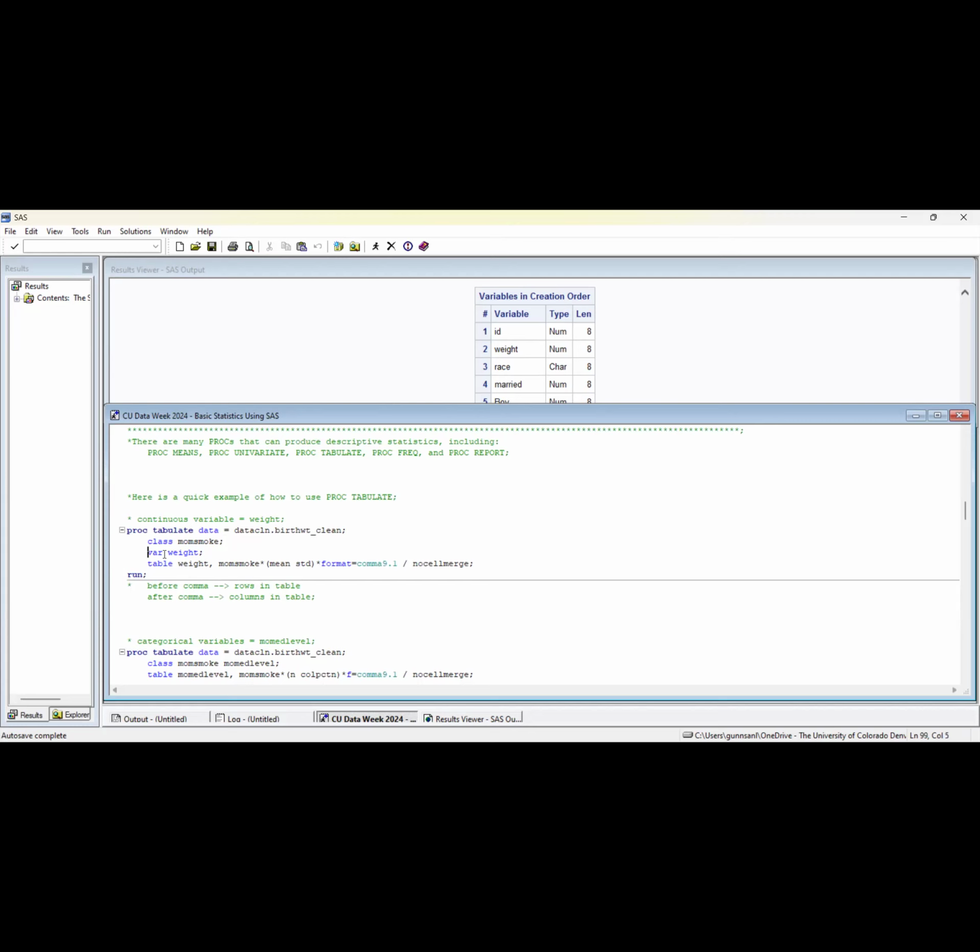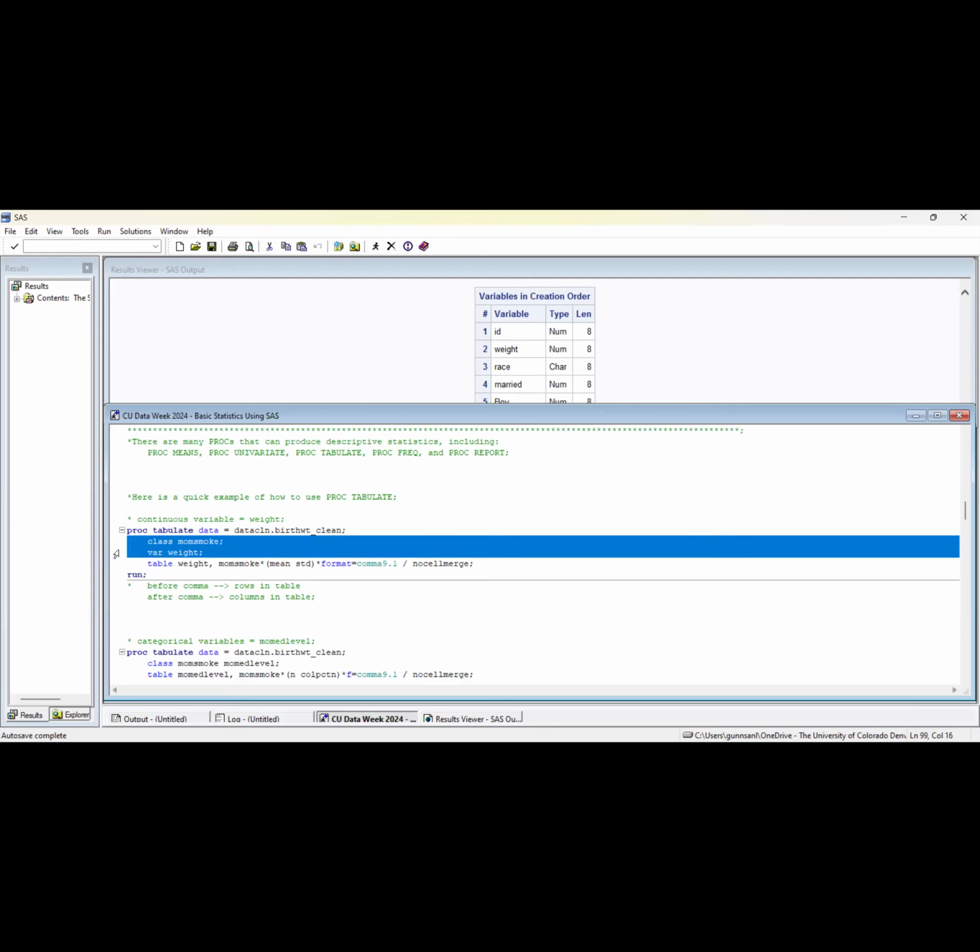The var statement then is the list of numeric variables. So these are variable types that actually are numbers of importance. Here we're going to be looking at the weight of a baby, but you could think of this as any numeric variable. It could be some sort of lab value on a blood measurement. It could be height. If you're not working with health data, it could be something like distance, whatever it might be. So we want to summarize it as a continuous variable.